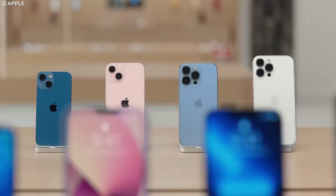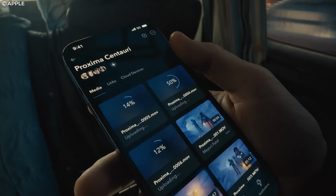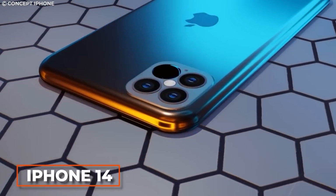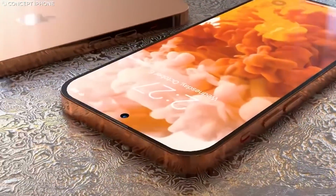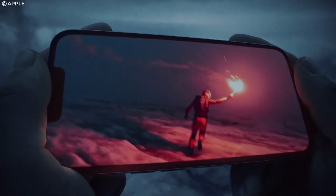The iPhone 13 lineup was one of the biggest upgrades Apple has had in a while, as a bunch of radical new upgrades like the ProMotion display and design changes reminiscent of the iPhone 5 were introduced. With the iPhone 14, however, it seems like Apple is going a step further and finally getting rid of the now 5-year-old notch. What new changes can we see in the iPhone 14?